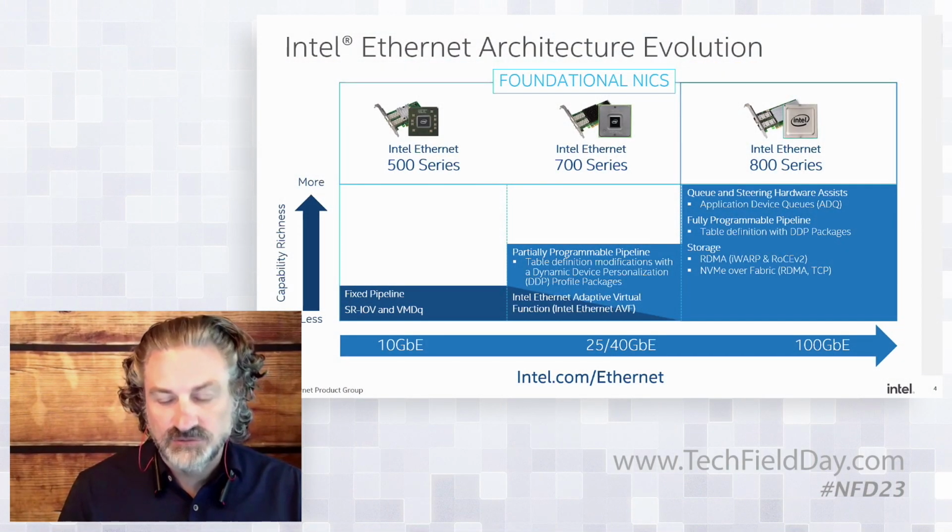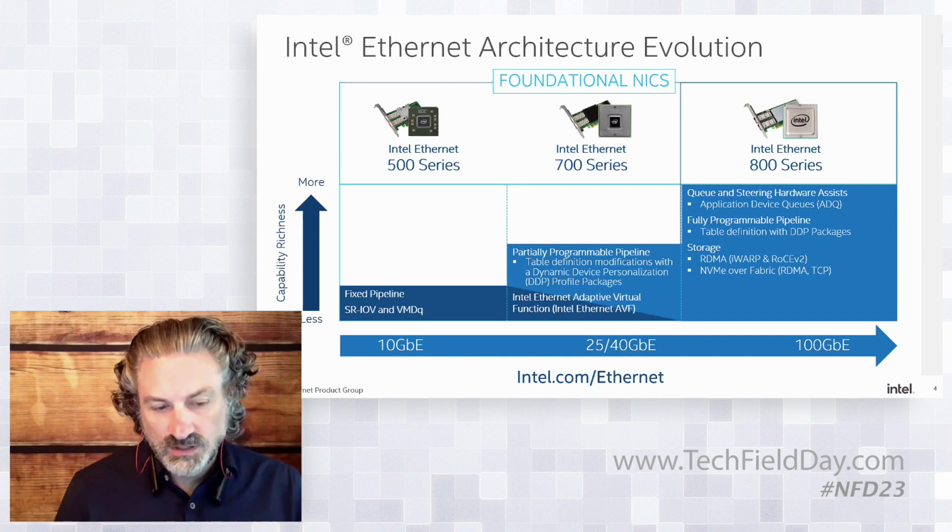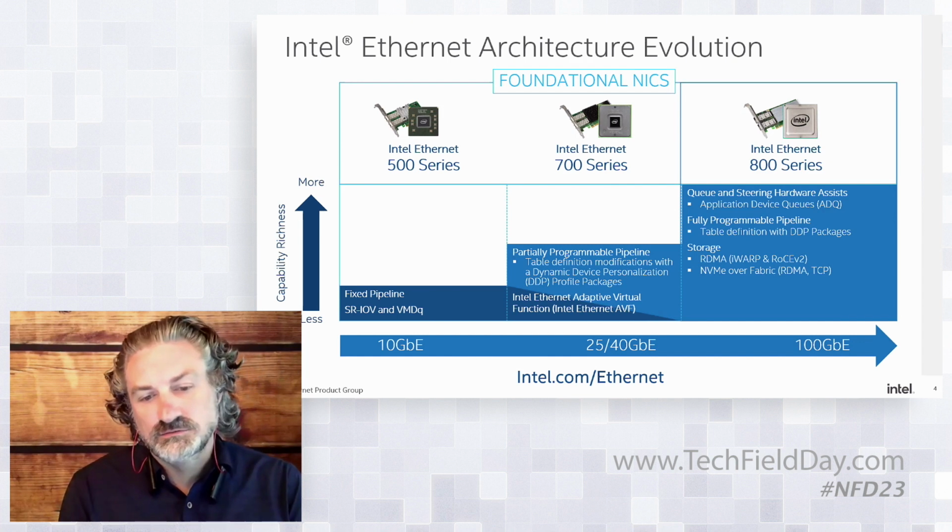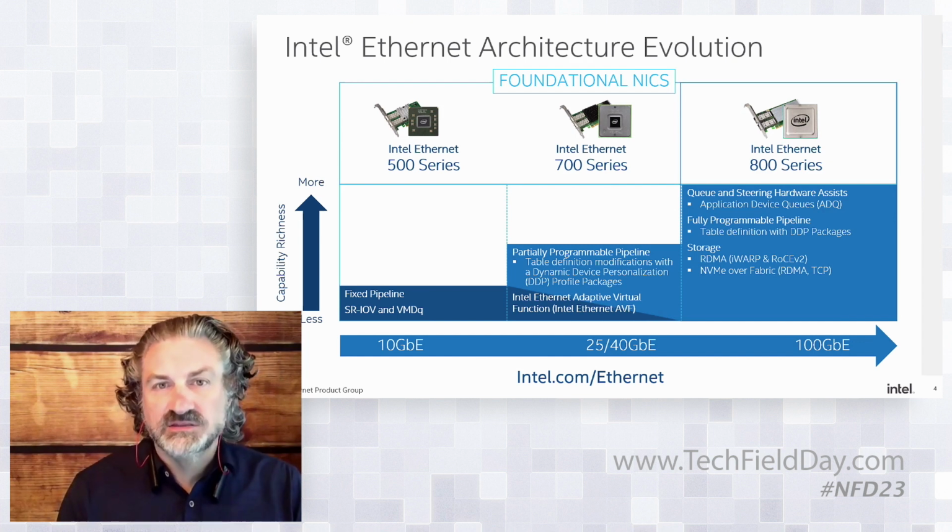So just to summarize where the 800 series is, what it is and where it fits, we have our 500 series that was out, the 82599 network controller. Also, you'll see the code name was Niantic. We have the X520, which is based off that, is the 10 gig adapter. And we introduced SR-IOV. We had a fixed pipeline on it, and it was really designed to kickstart the virtualization transition. As we moved into the 700 series, the primary controller there was Fortville, and that series moved mostly away from a fixed pipeline to a partially programmable pipeline, which allowed us to do more with the same controller without having to actually spin the silicon.